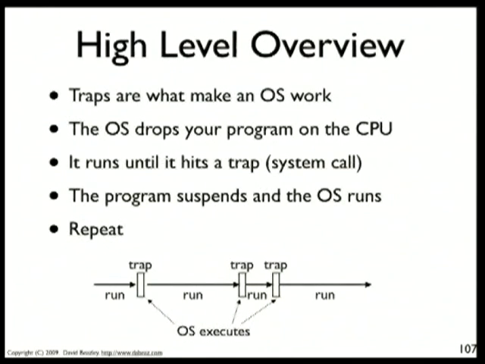This feature of an OS is actually what makes an operating system work, typically. The system is going to essentially drop your program on the processor, and it's just going to run full out until it hits a trap or some kind of system call. When that happens, the OS takes over, and it might suspend your program for a little while as it deals with whatever that system call was. So a very typical program is you run to a trap, and then you run to the next trap, and then the next trap, and so forth. You get this alternating execution mode: run, trap, run, trap, run, trap, and so forth.